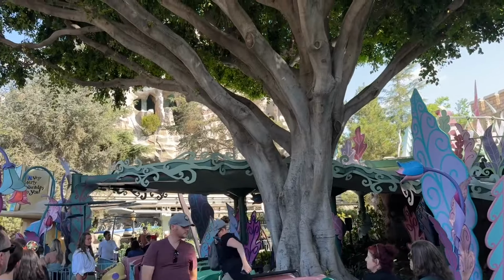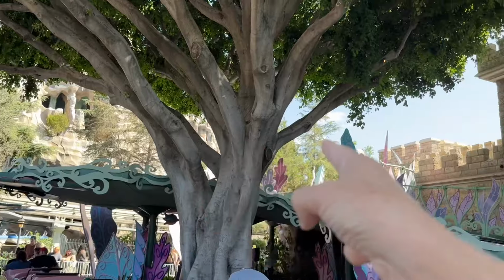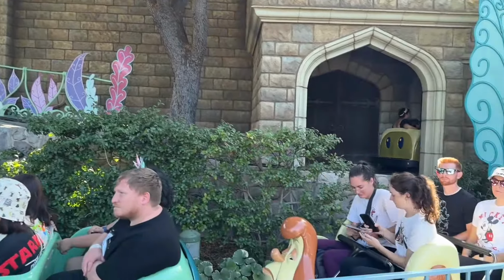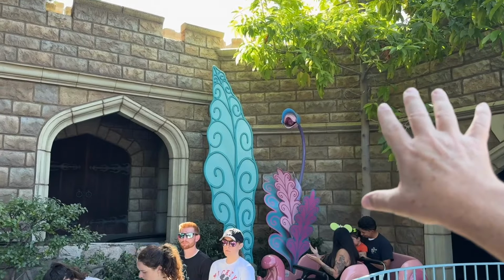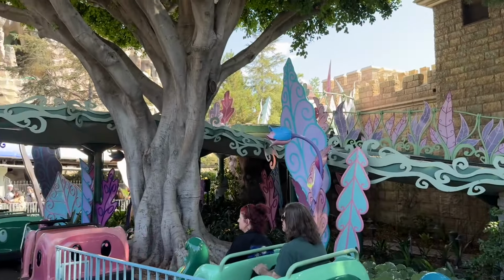I'll get to when the ride first opened, but you have to know that when it did first open, you would come right down this track. You didn't go into this building. You would just do a U-turn and come right here and be done with it. This was not added till later, and we'll talk about that a little later in the video, but just know that it ended up coming down here and just ending right here.